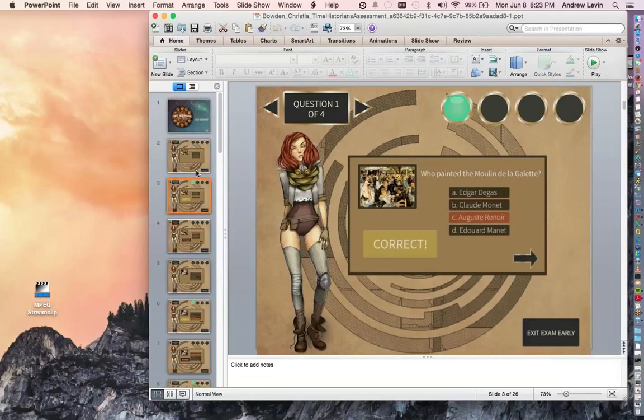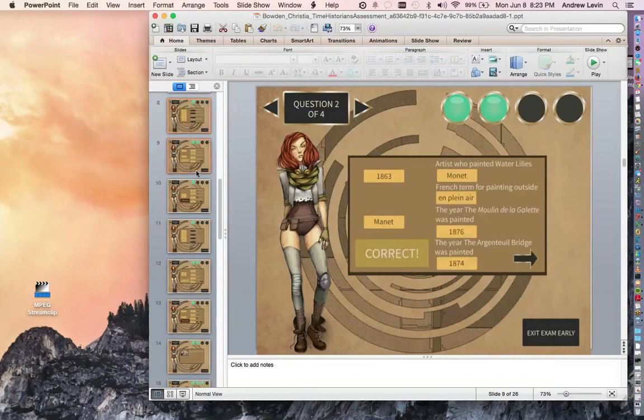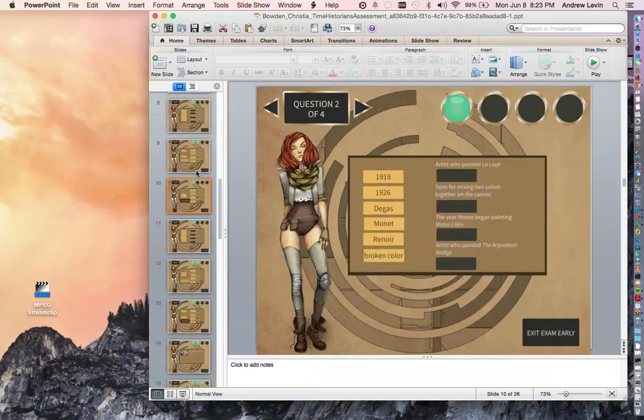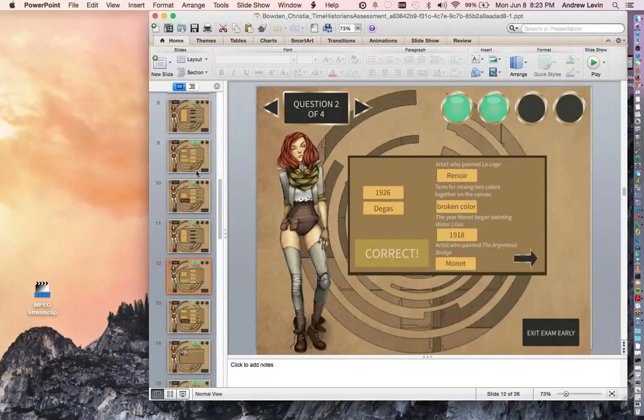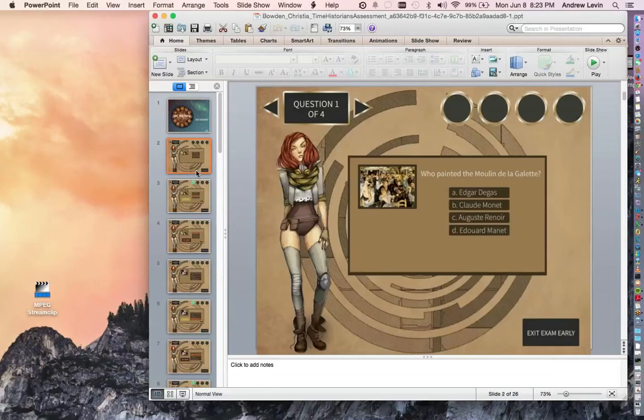Now, if you look, I'm just going to go through a few slides here. You notice there's really nothing moving. There's nothing happening except questions appearing. There's no motion. There's no game here. It's just question after question with a pretty background, a funky background. That's all it is. So there's no gaming going on.